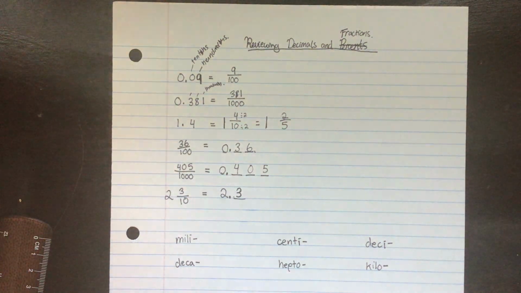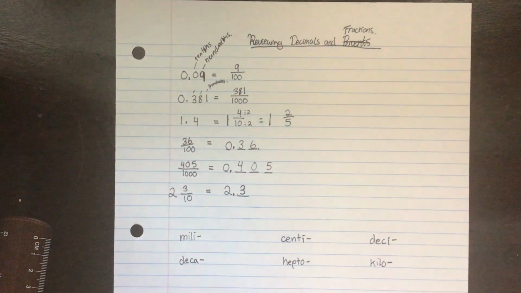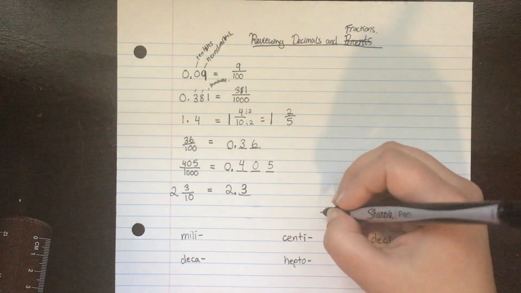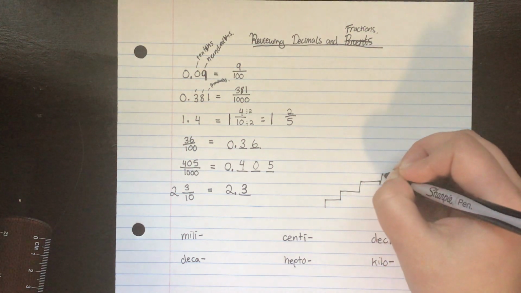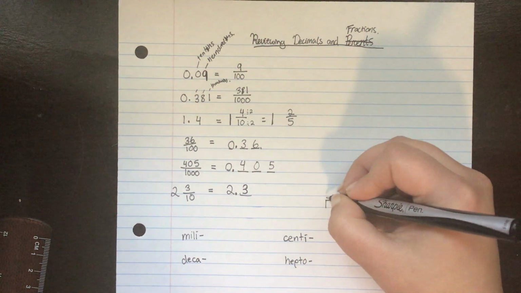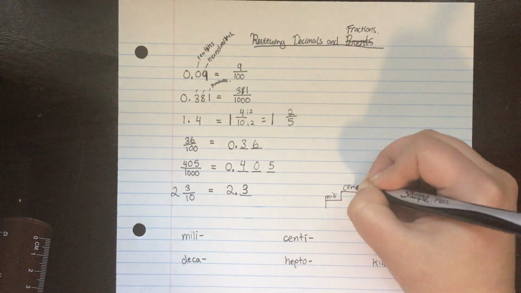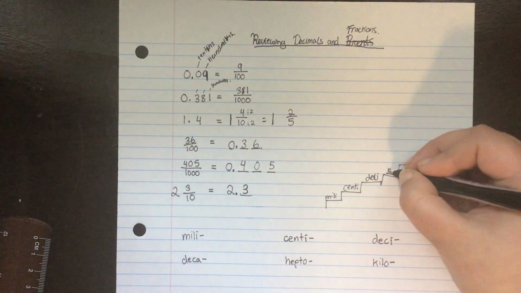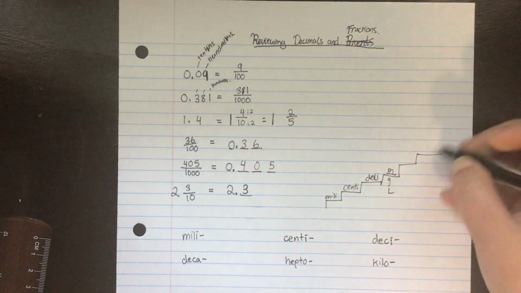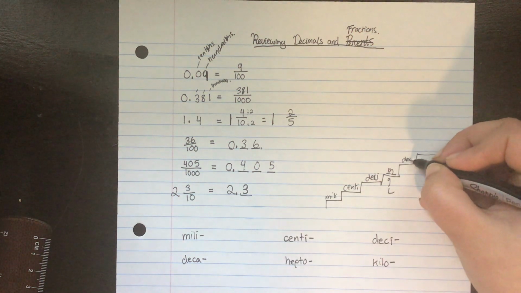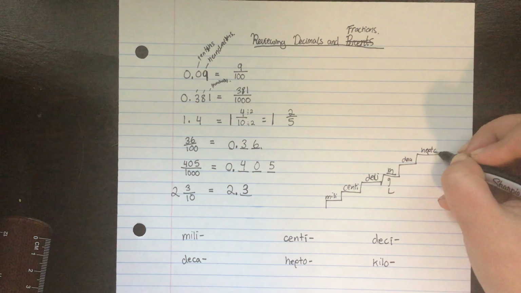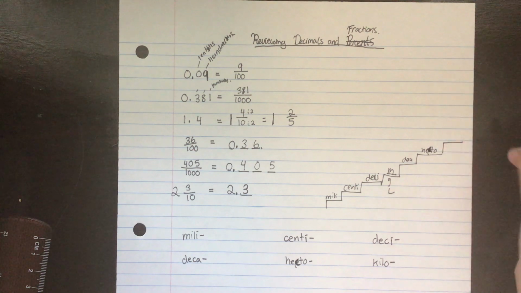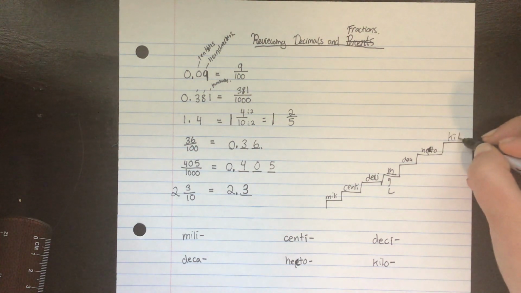Now just to make things a little bit more interesting, let's also relate this back to all the talk we've been having about the metric system. So if you remember, we have a little step ladder that tells us about the metric system. We start with milli, we go to centi, then deci, small one. Then we have the regular unit, so the meter, the gram, the liter, anything like that. Then we have the deca, hecto, and finally we have the kilo.